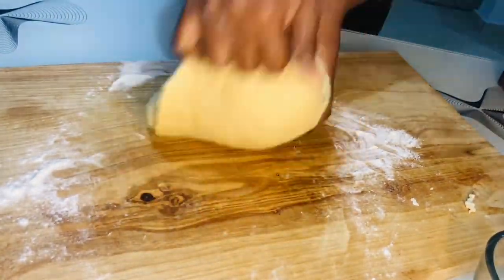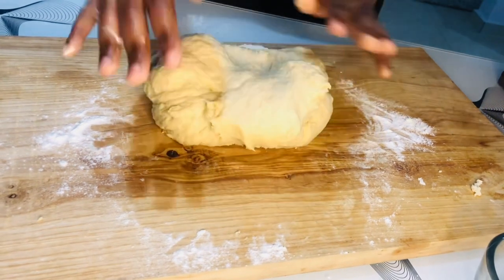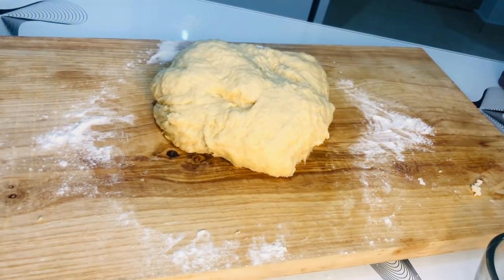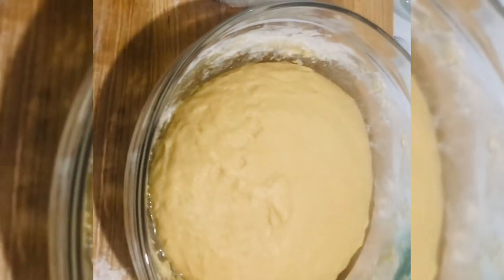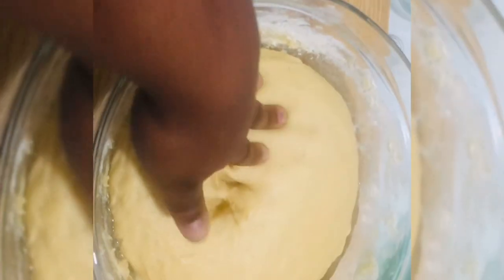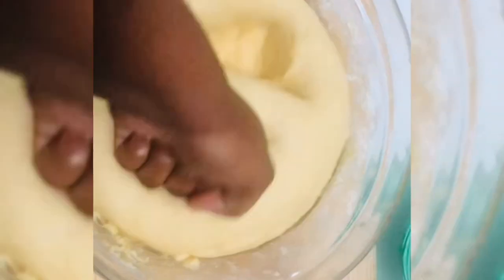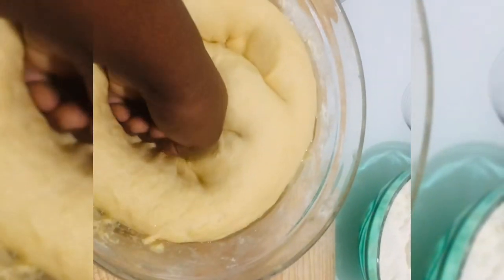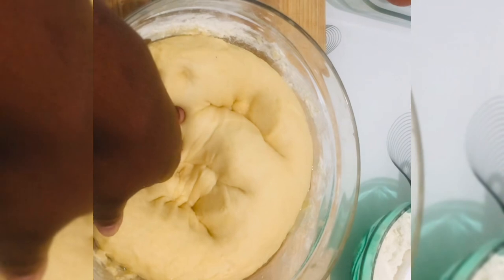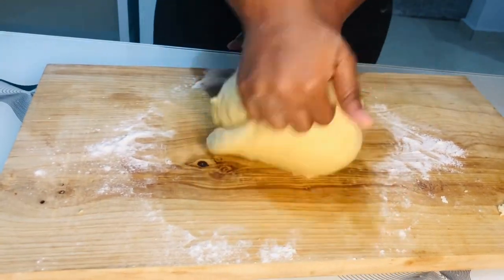So after kneading for like 10 minutes, I had to cover my dough to let it rise, but I did not have any cling film, so I used a dish towel, and then later on thought of putting a plastic bag and then the dish towel on top. So the best is to use a cling film. Yeah, that's me punching the dough because you want to make sure all the air comes out. Then I'll take it out of the bowl and start kneading it again for like a generous 10 minutes.